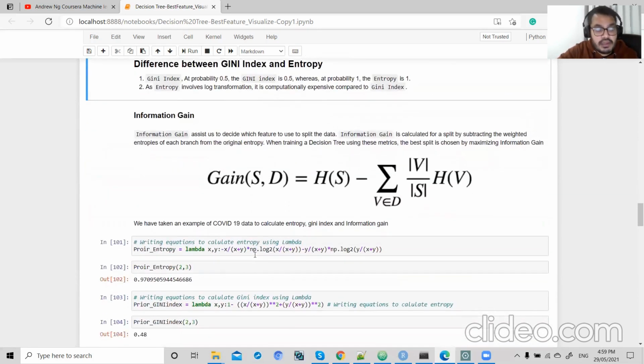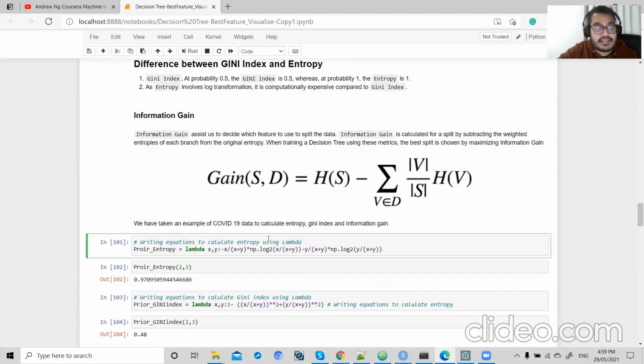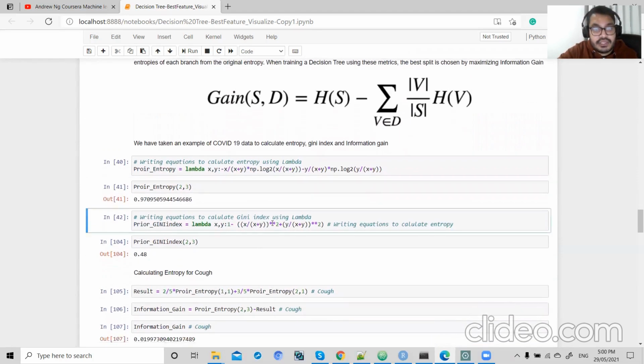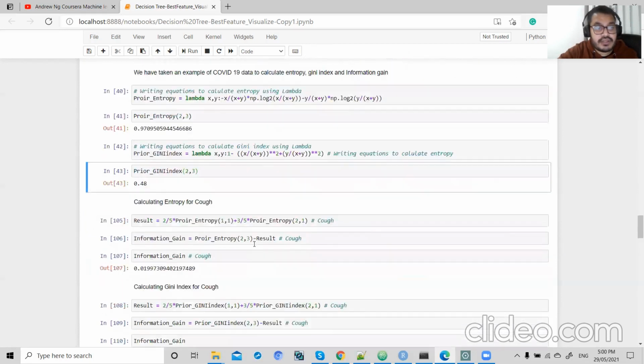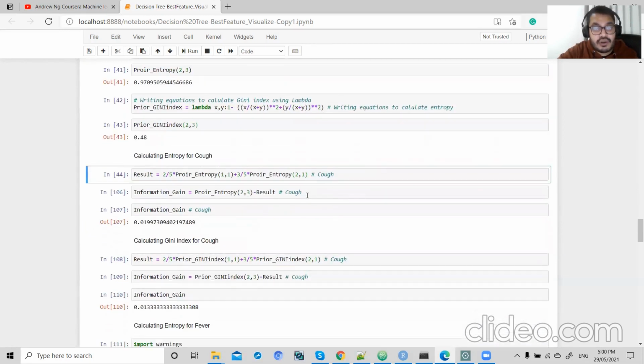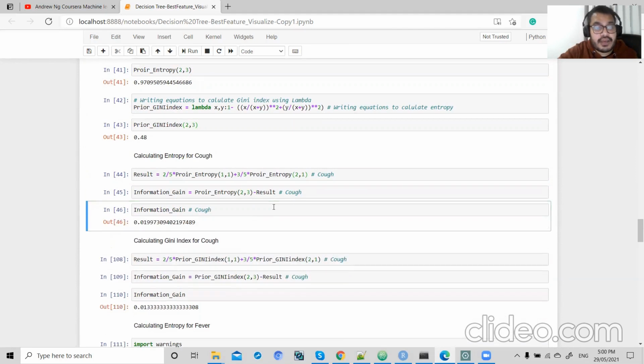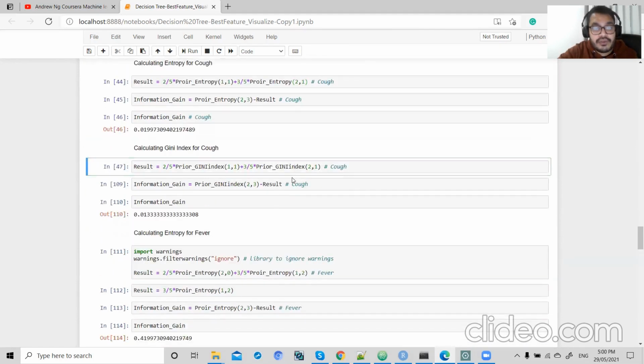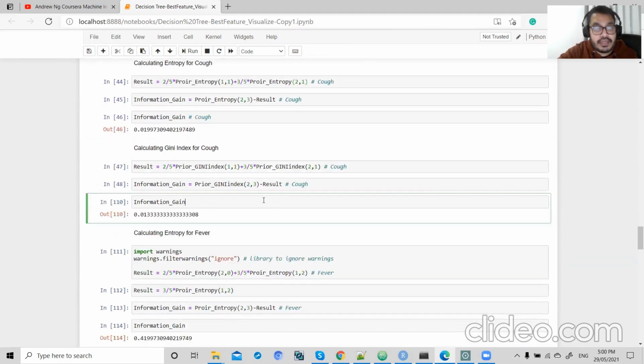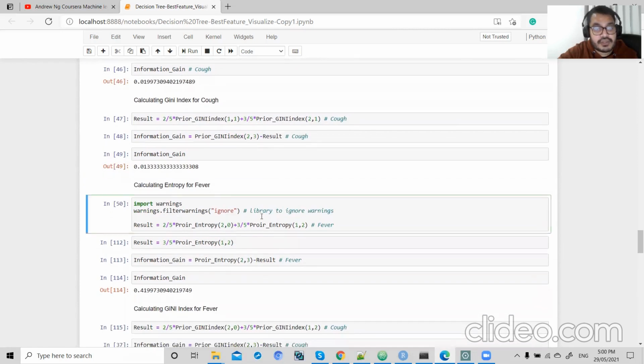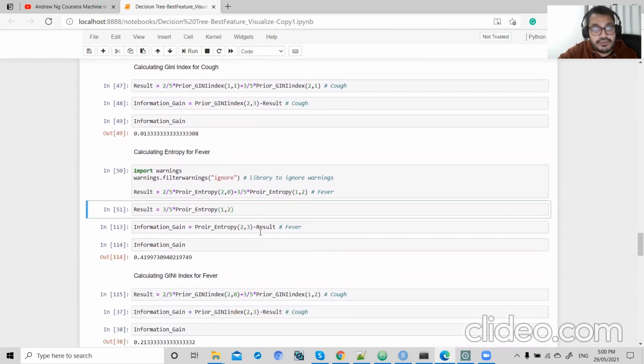So information gain assists us to determine which feature to use to split the data, right? In the last video we looked at an example of COVID-19 data, and checked the entropy and the information gain based on two features, and we were able to determine the highest gain was seen on fever.